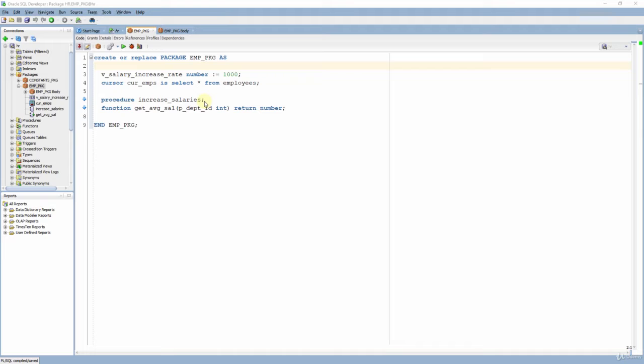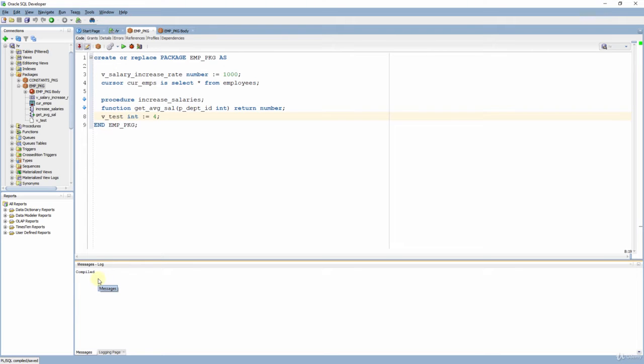Variables are declared in both package spec and package body. So a variable declaration can be considered in two different ways. Let's start with the usage in the package spec. We know that we can declare a variable anywhere in the package spec. For example, let's add a new variable at the end. Let's say vtest, it's int, and the value is, let's say, 4, and compile. As you can see, no problem. We can use that variable like the first variable, no difference.